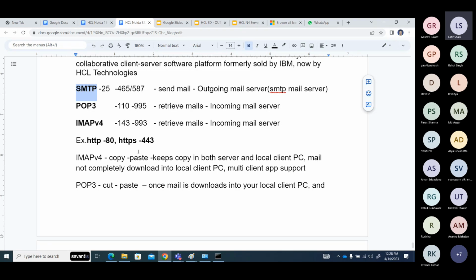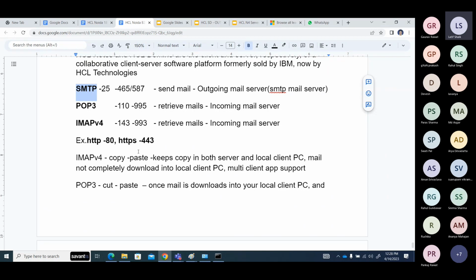What is the use of HTTPS? Same as HTTP, only accessing web pages. Then what is the difference between HTTP and HTTPS? That is a question actually. Already I told you: accessing personal data, like banking sites.